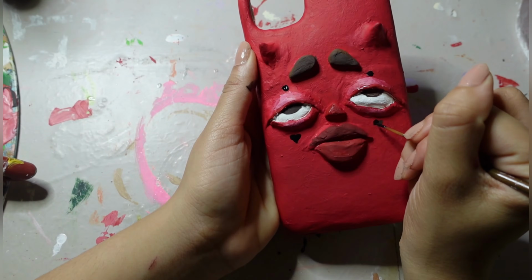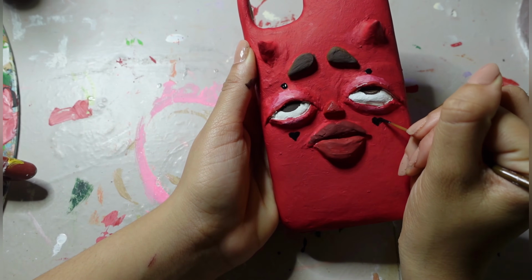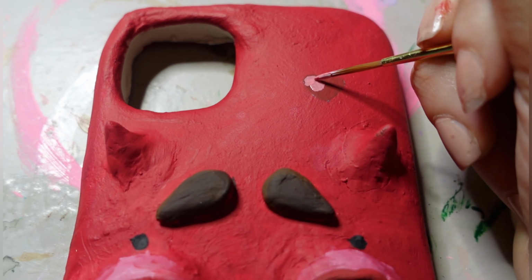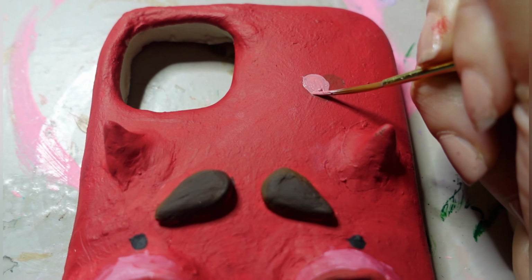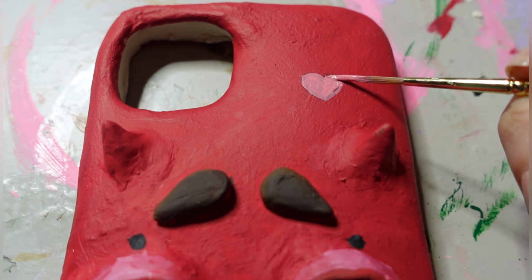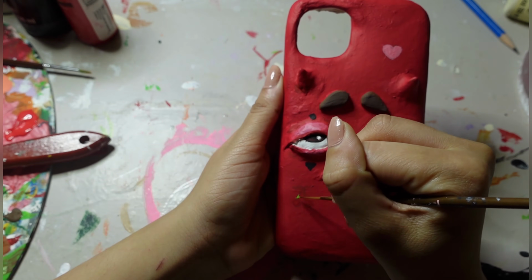Yeah. And her eyes. Did I show this part? Oh, I didn't show it. Well, her eyes are black too. Then I painted on the heart, which I did a base. The base is like a dark red, just so I can kind of know where it's at. And then I did a very light red or pink. And then the cherries.